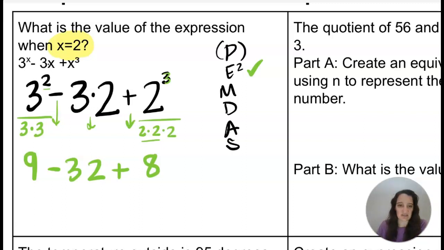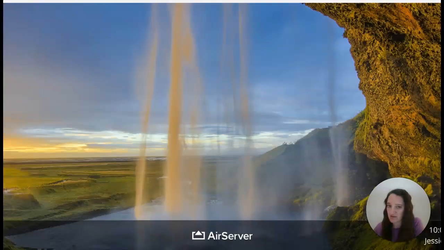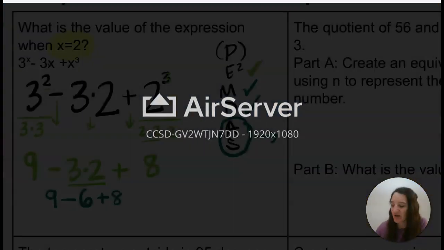And is it not showing? Hello? Nope, it's not, is it? Let's try that again. Please hold while my iPad connects to my computer. It's a beautiful waterfall though, isn't it? I didn't know we would already need a brain break.